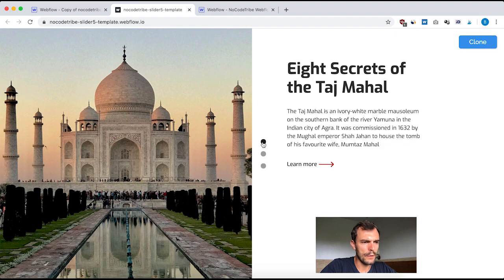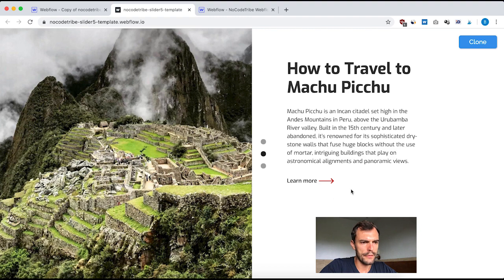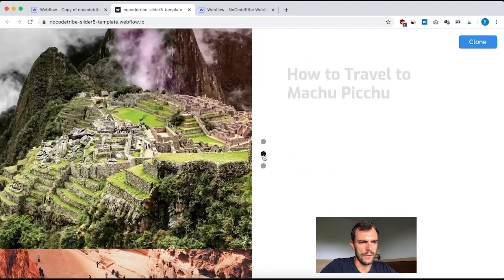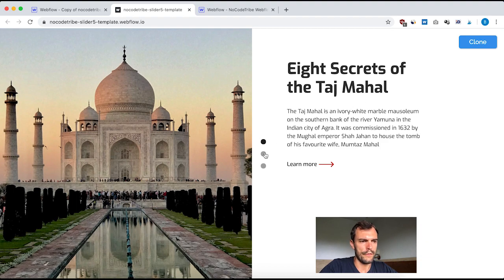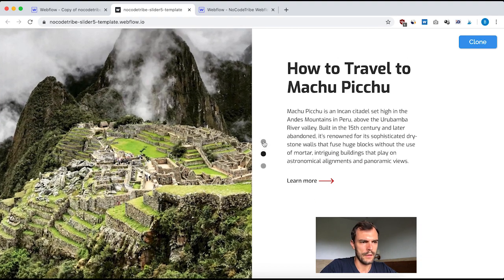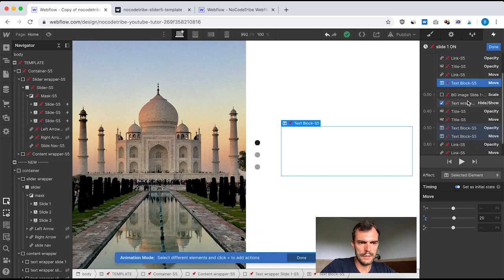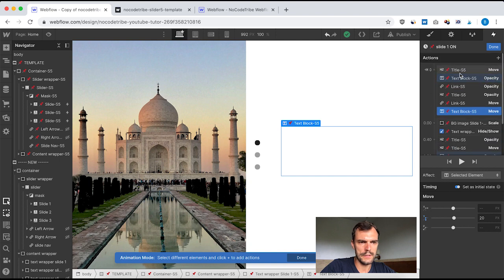Because when I want my slide to appear, I want my text to move a bit from the bottom to the top and appear nicely with a nice opacity animation. So as you can see here, every time my text is moving up and opacity from 0 to 100%. So that's why I need to set here those few steps as an initial state. Then we'll have a look later at those. Let's first build those 6 initial steps.